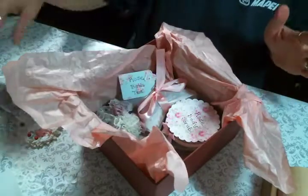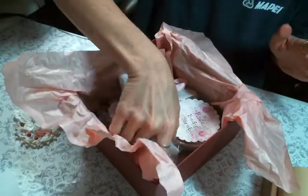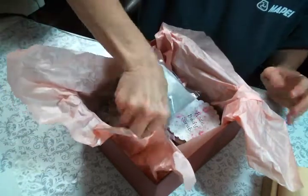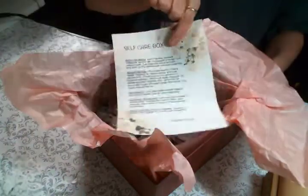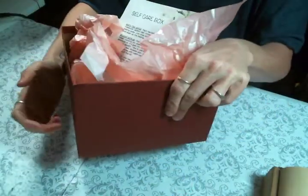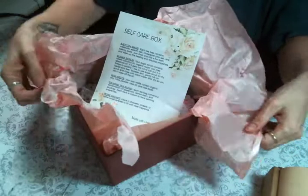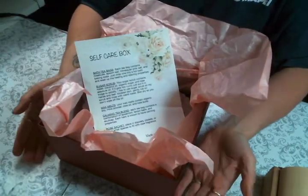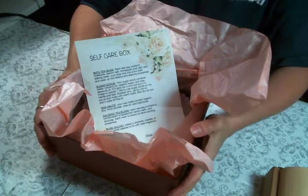I think it's just a really pretty gift — I would be thrilled to get this gift set. I found these really nice boxes that are just the perfect size. I got the boxes at Walmart. I'm gifting most of them in these boxes, but I also did use some gift bags for a couple of sets.